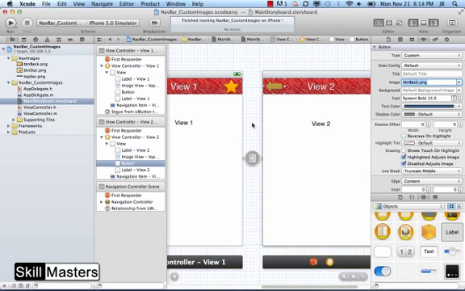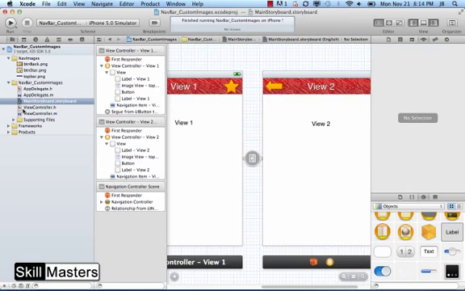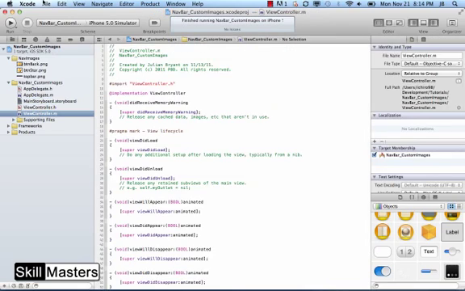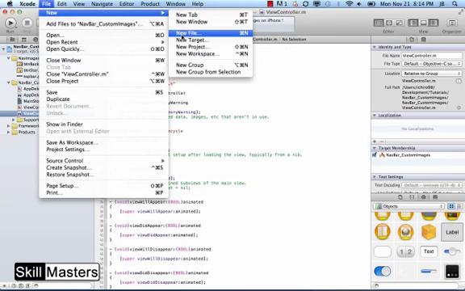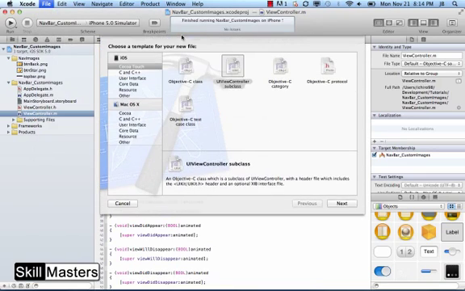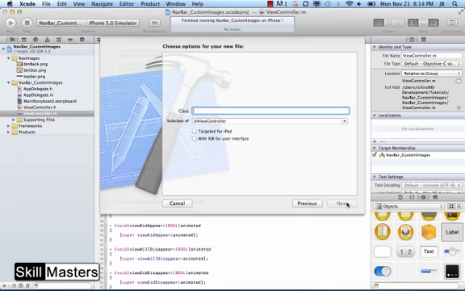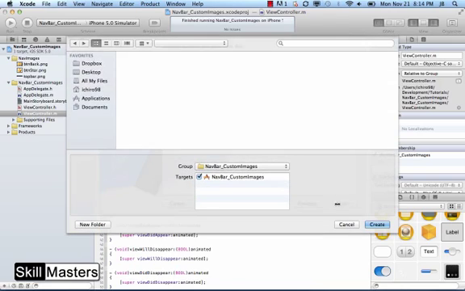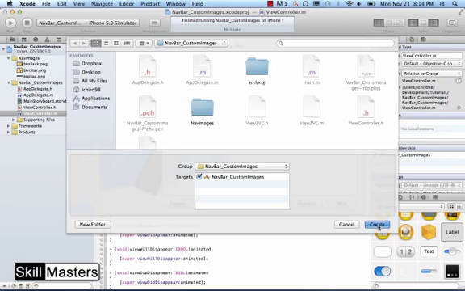Now I push this second view on top of the first view into the navigation controller, and I'm going to want to pop it off there. And I can't do that from the storyboard, so I'm going to have to create my own class. So New File, a UIViewController subclass, and I'm going to name this class View2VC. And I don't need an XIB for user interface because I'm using the storyboard. Doesn't matter really where I save it.